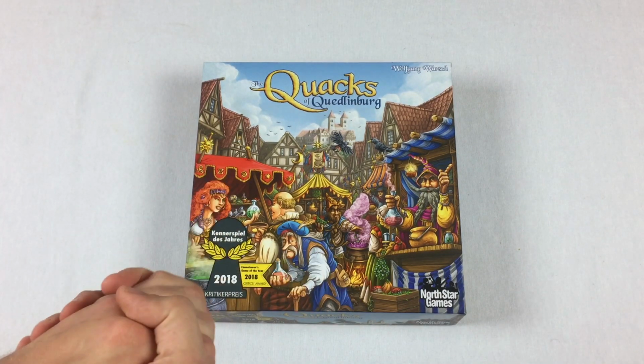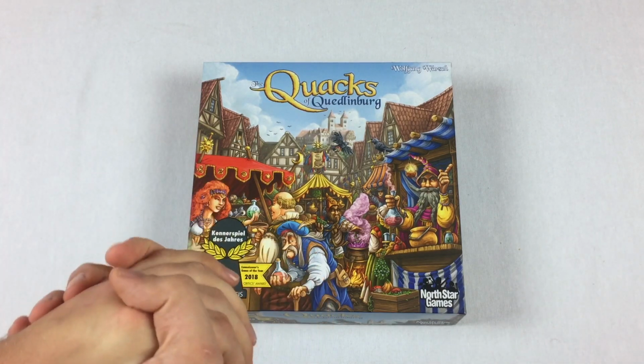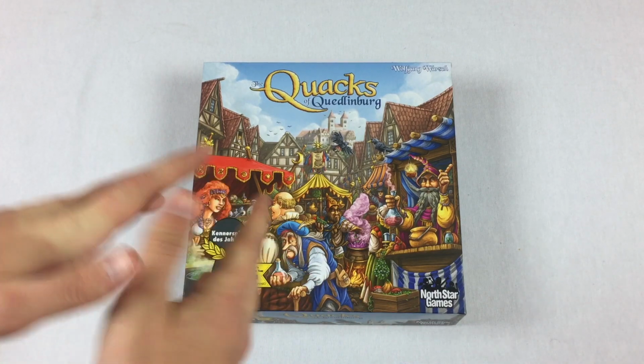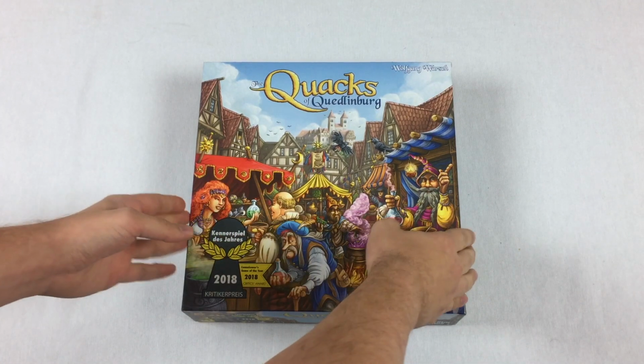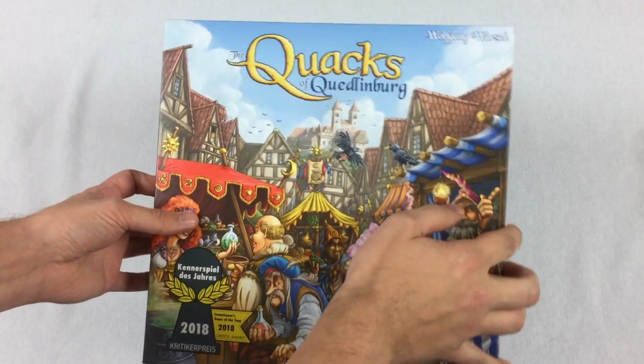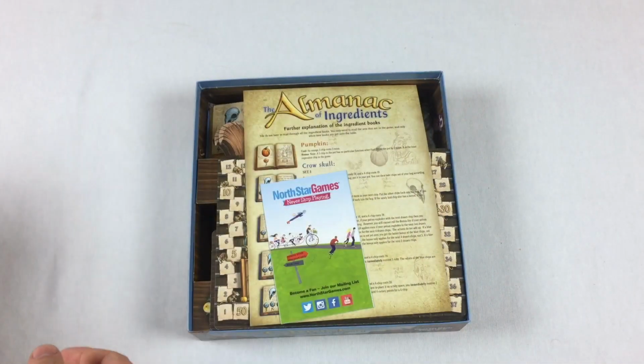This is a game that I just picked up on Christmas Eve on a whim. It was on a great sale at my friendly local game store, and I bought it, and I have been playing it like crazy. I think it is so much fun. In fact, I just barely finished playing Cerebria, and I was like, I need another game to play to lighten the palate. And I thought, oh, let's just play this and record it.